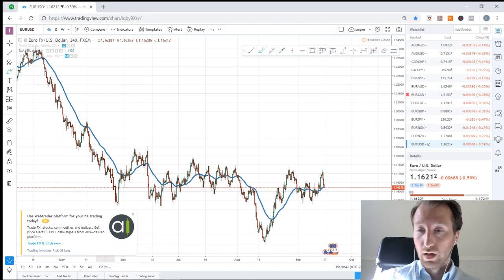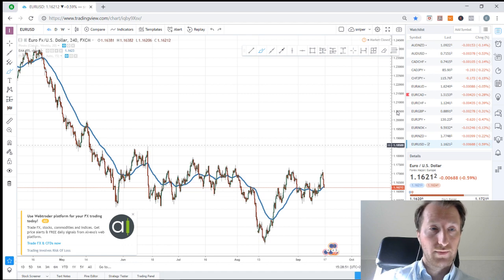As you can see, this is the price for Euro USD right here. 1 euro is costing 1.1621 dollars.